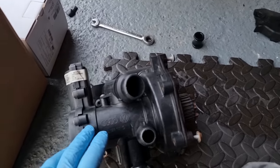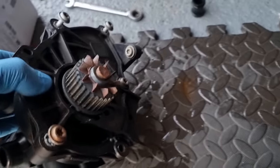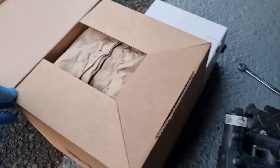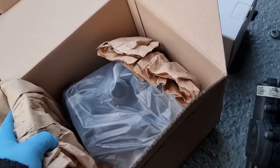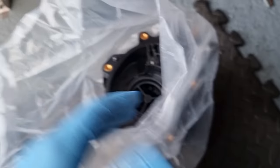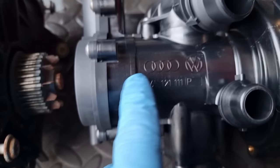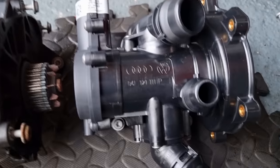Now, I could have just gone and bought a cheap model, but because the car has got a different turbine water pump to the normal one, I had to make sure I got the right spec for the car. Now I've got the upgraded one from Volkswagen, from Audi, because they've changed them so many times. So this one looks more or less the same, but this is a P, so the letters correspond to how many times it's been upgraded or changed because of the issues.